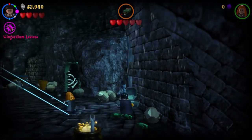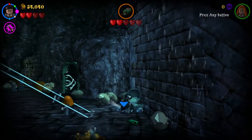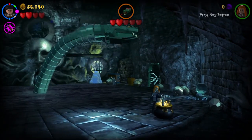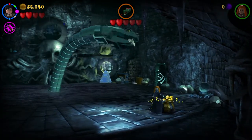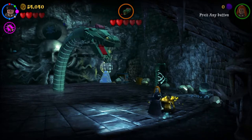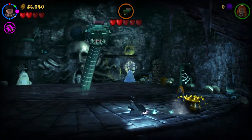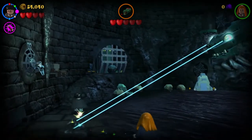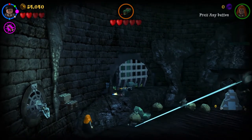Let's do the wing. Oh, we got a dancing skeleton. Give me your arm. I need an arm. Here we go. Bloop. Now let's just drink. There, now we're all super strong. Now let's run over here, pull this lever, see what this does. Yank.